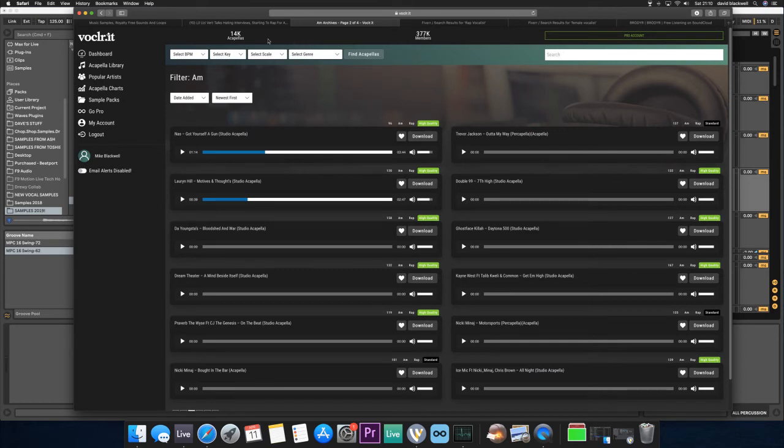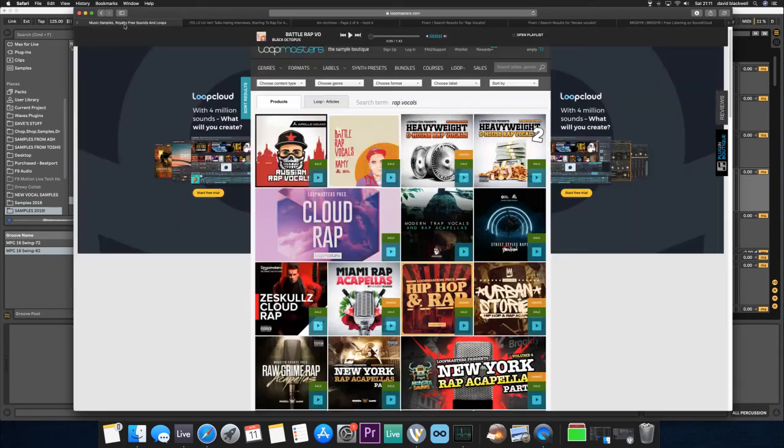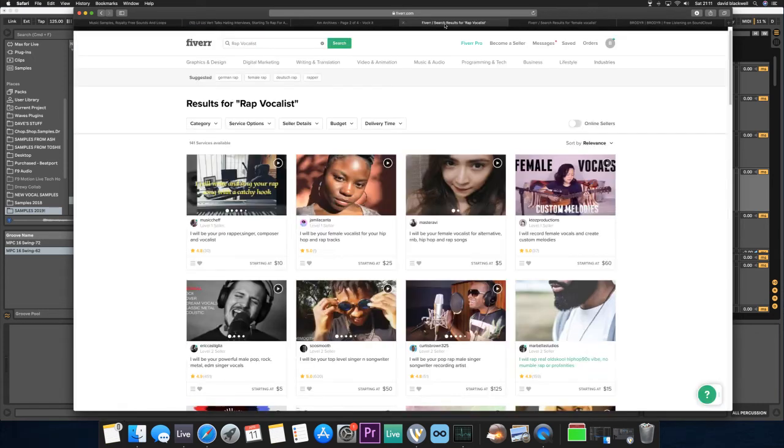Tip number 4. The last two were a little bit of a grey area in terms of copyright. So if you were conscious about that and you wanted to make a track where you're completely happy with copyright, that you owned the rights, and no one was going to come after you for it, obviously you can use option 1 with the samples, but like I said, everyone's got access to these. It's not going to be unique.